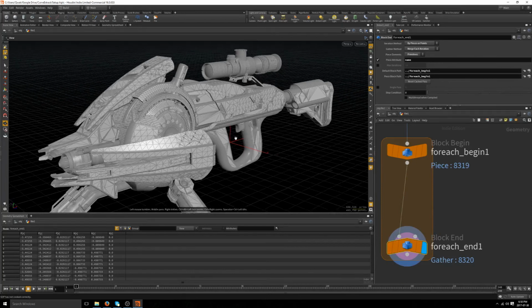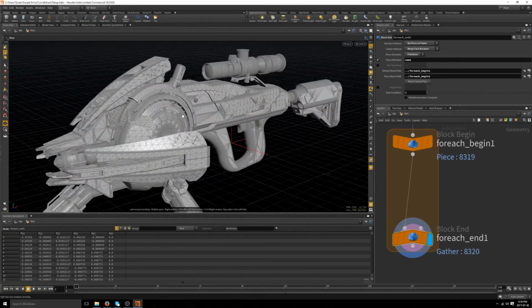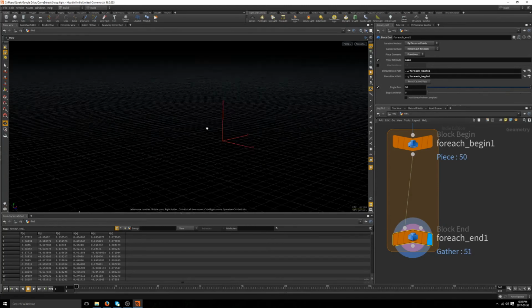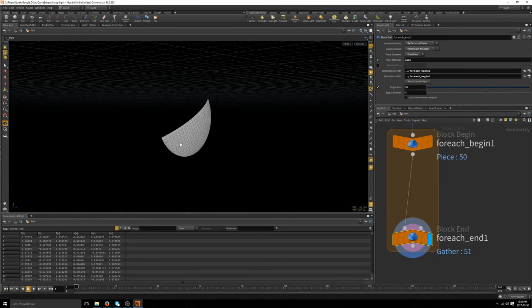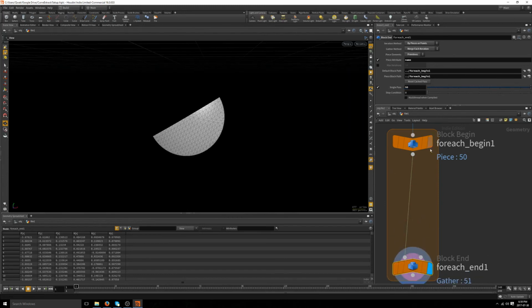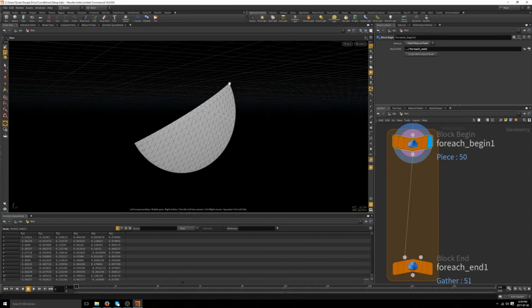So yeah, there are actually 8,320 pieces, and we can look at them one by one using the single pass. Like that's piece 1, 2, 3, 4, 5, etc. Let's look, for example, I don't know. Voilà, that's piece 50. So we can work on this piece first, see how we extract the edge lines.